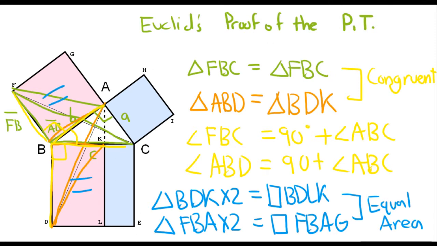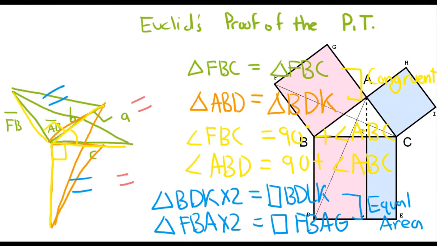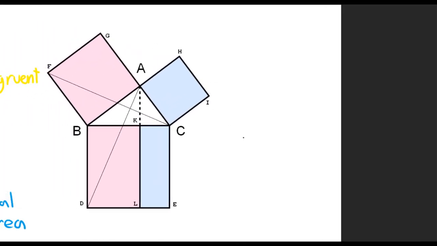And in a similar way, we can see that the square AHIC is equal to this rectangle KLEC. So these two are also equal because of a similar manner, but with triangles on this side. So just pause the screen and think about this for a moment, and we'll move on to the next part. Okay. Let's move this whole object over to this side of the paper where there's nothing else here.